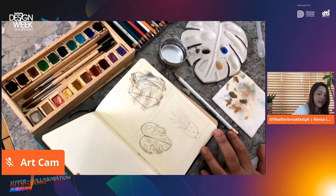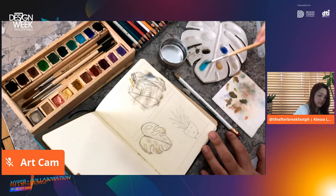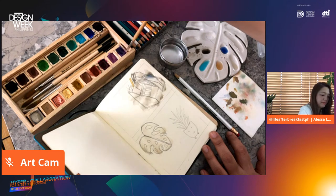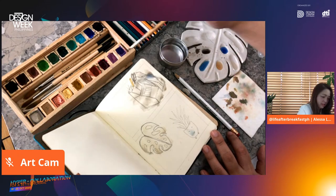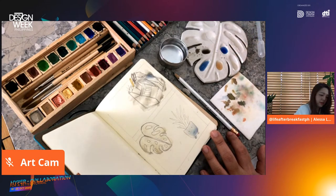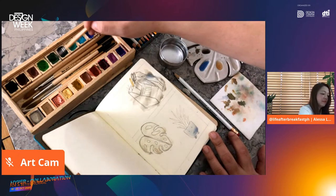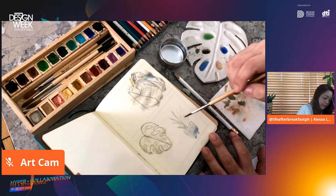And then lastly, my little plant, which has a blue base. So actually it's like blue lavender. So I'll mix a periwinkle color here. I use turquoise and violet to make this periwinkle color. A little bit more violet maybe. And then the greens for the leaves. So I have a bunch of greens here. Bunch of greens and just paint them one by one.